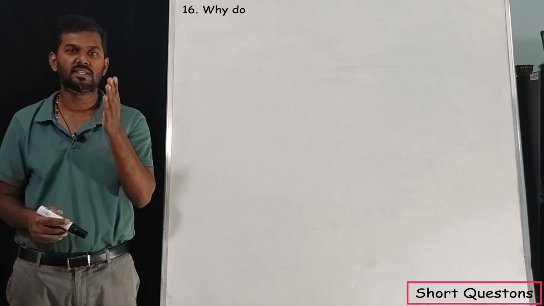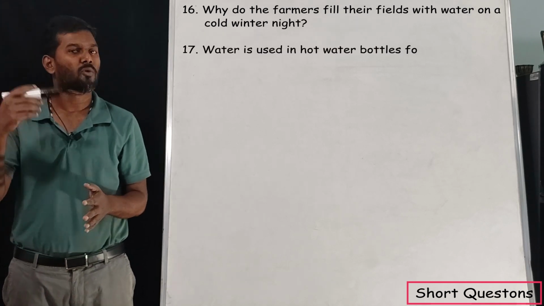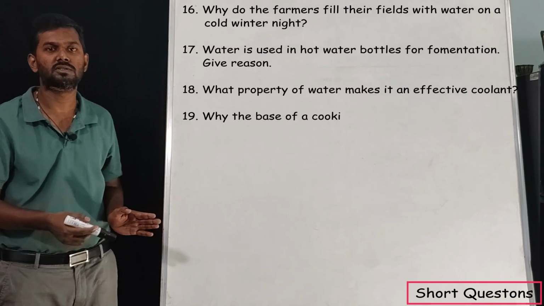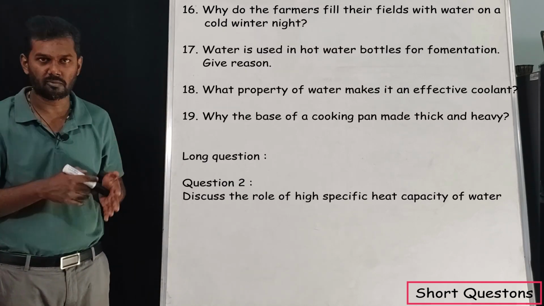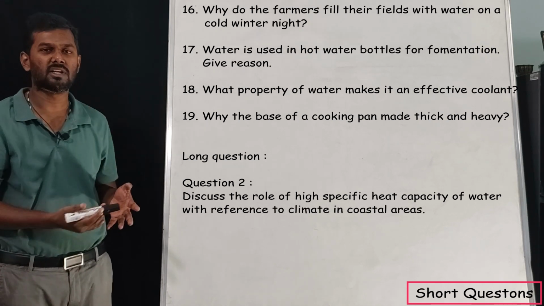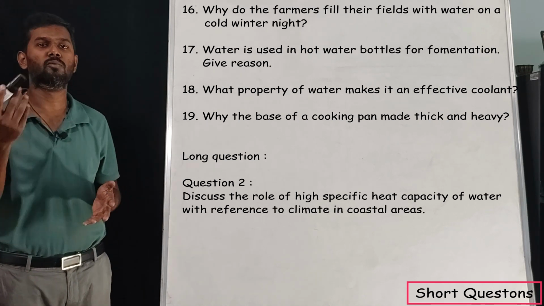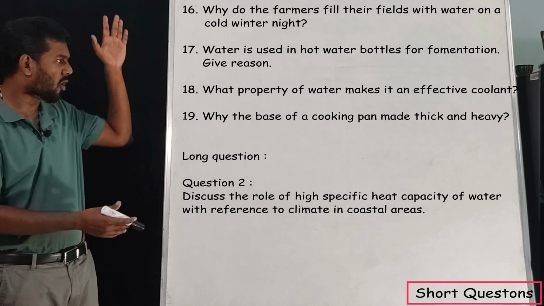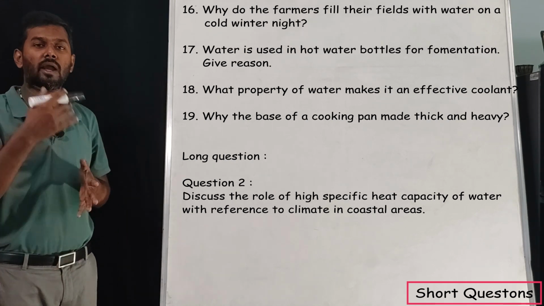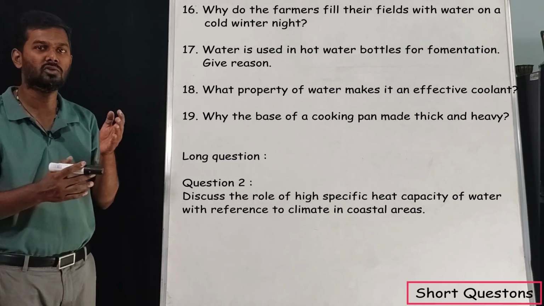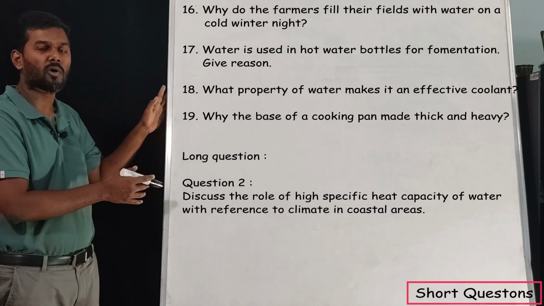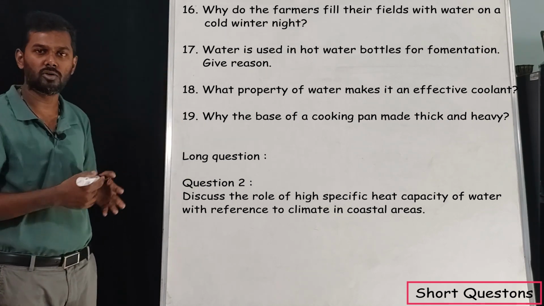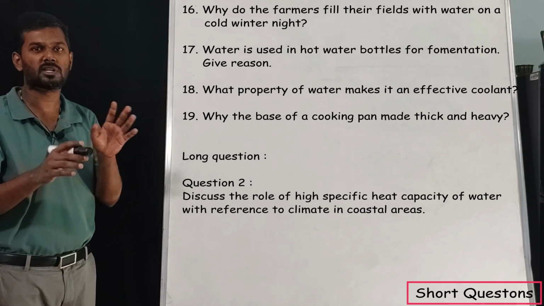Question number 16, 17, 18, 19 and one more question. All these questions we have discussed during the concept video, correct? These are just give reason questions. Instead of explaining it, we can move on to the further questions, because all these things we have understood in depth in the concept video. So there is no need to learn here. The same thing whatever we have learned there, that is what we are going to learn here. So we are going to skip these questions.